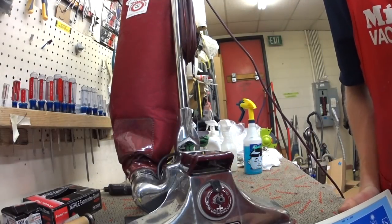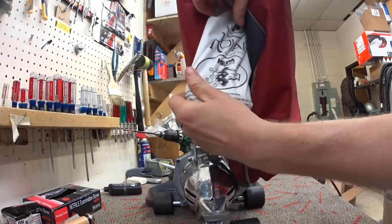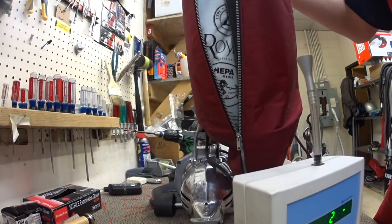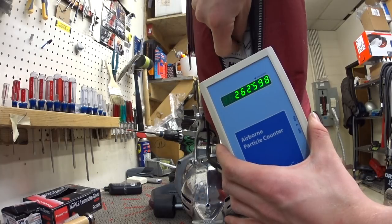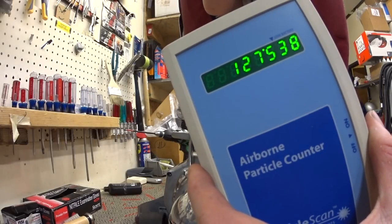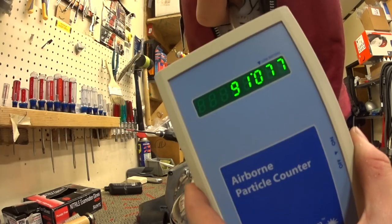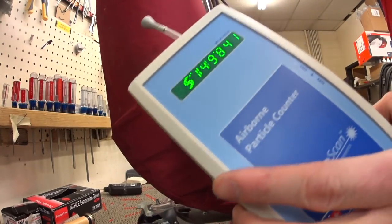All right, I got a Royal vacuum with a genuine Royal HEPA bag. So let's first just test the bag. Set it up and test the bag on the side.